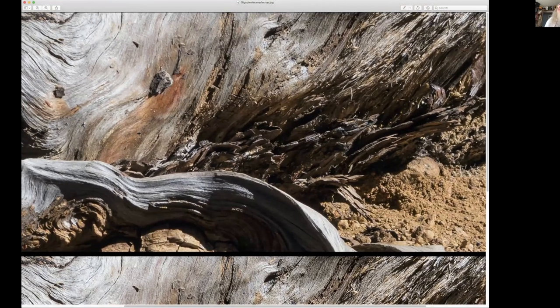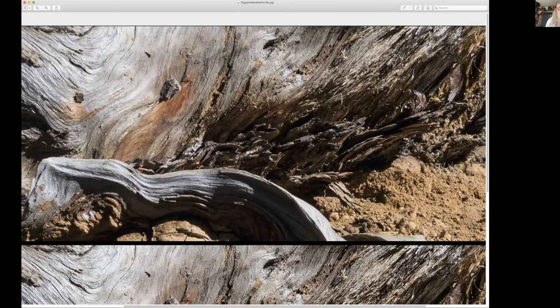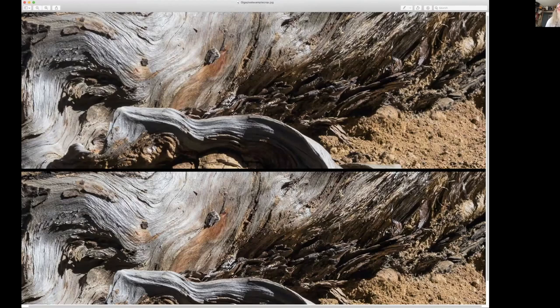This is a small section of a photograph. And I upsampled it in Photoshop to the native resolution of my printer. Again, thank you, Jeff. And I also upsampled it in Gigapixel. And let me zoom out a little so you can see both of them. It depends on how big a monitor you have, which is why I zoomed in. This is the Photoshop upsampling. This is the Gigapixel upsampling. And this is one of the most spectacular examples I've seen. There are details in there that I can't even tell if they're real or if Gigapixel invented them, but they look real.